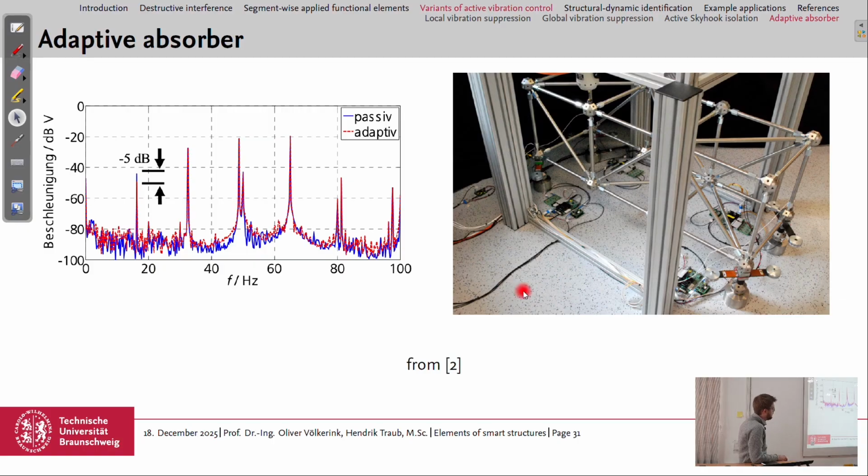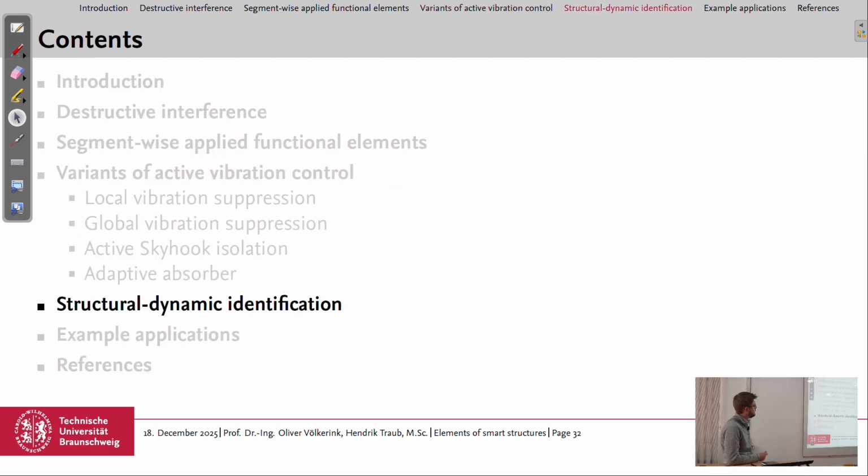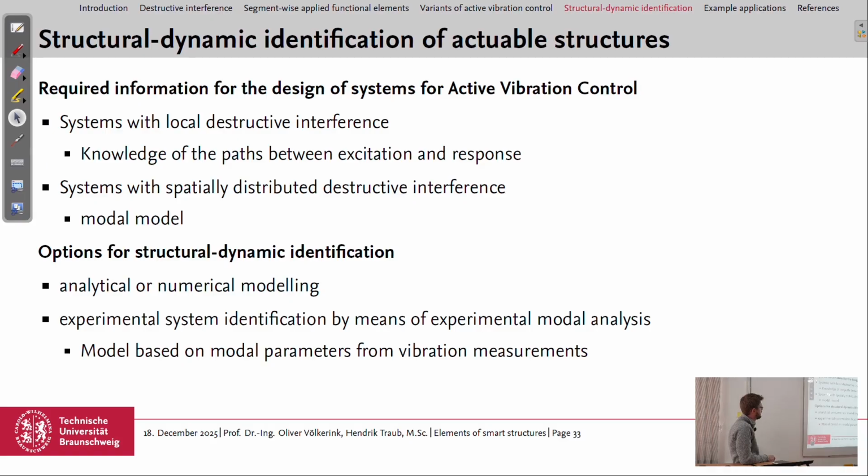And from this paper, I have these pictures. They were able to show that at, maybe it was the second eigenfrequency, they could reduce the vibration or the acceleration by -5 decibels using these kind of adaptive absorbers. So the second last topic in this slide is the structural dynamic identification.